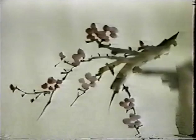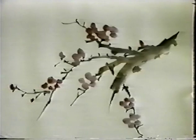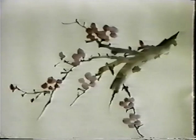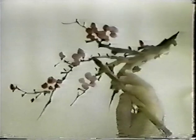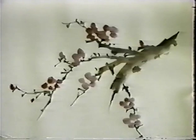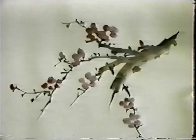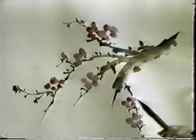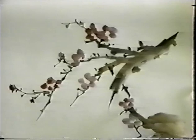I may have some young ones here. Spring is here, so you may see some young leaves coming, but not everywhere, only a few places. And after that, we're going to have a very dark red, almost black, for the stand. For this one, I will add, and here, the stand cannot be seen.